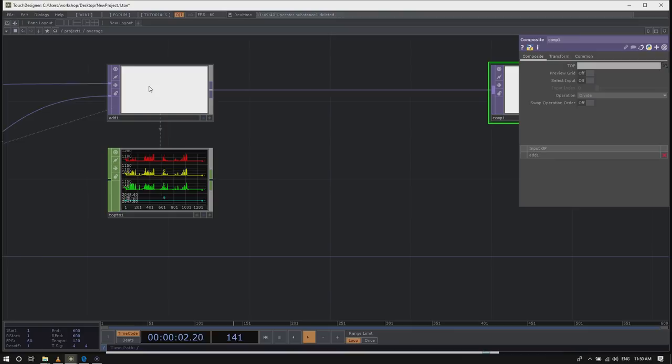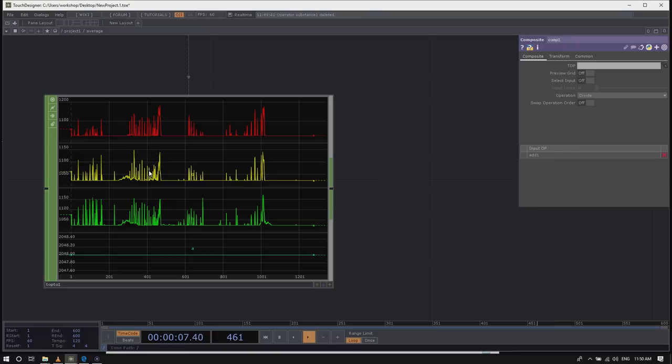And what we want to do is divide essentially with the max values, because these values here are way outside the visible range. They're always going to be white. Whatever is visible in TouchDesigner is between 0 and 1. After that, it's white, or below 0, it's black. So how do we find those max values?